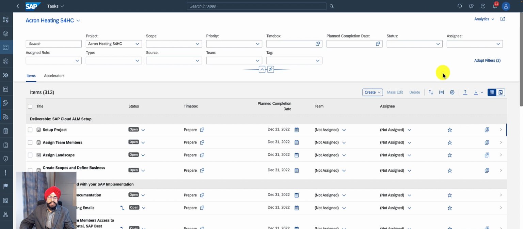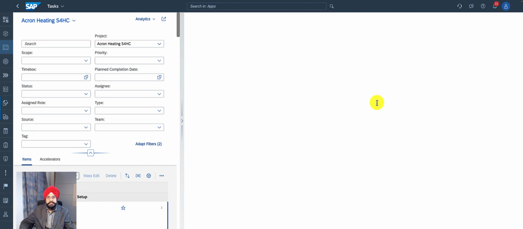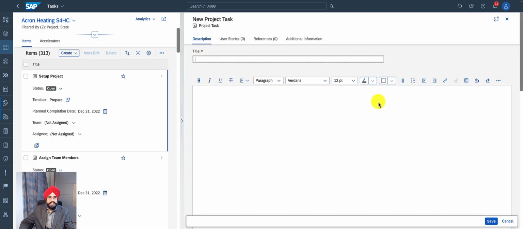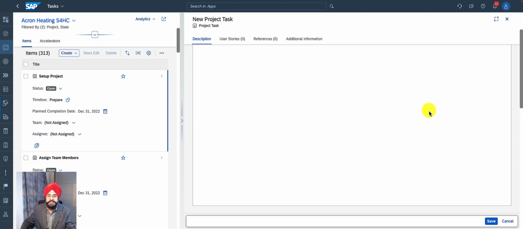Okay, the remaining two enhancements are in tag management. So if you're not using tags, you'll find this even more valuable. So let's create a project task, and maybe this project task is, let's say, really important, and I call this really important, and I don't want to miss this task in so many other tasks which I have.